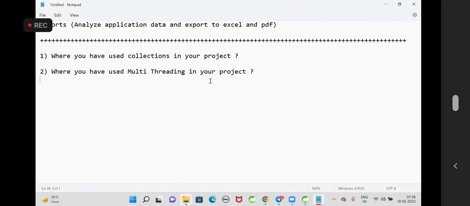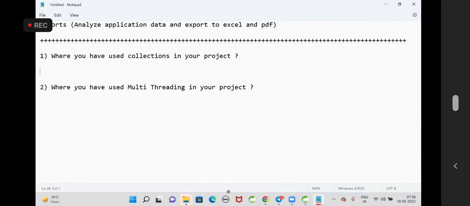Where we have used collections in our project? The hash map we have used. Then also array list we have used. Map we have used. So can we say that to deal with the country, state, city drop down, we have used map concept?